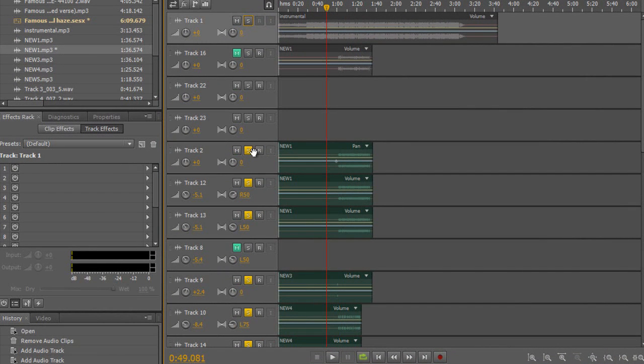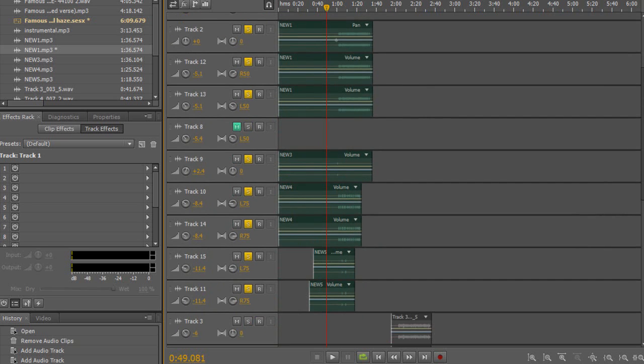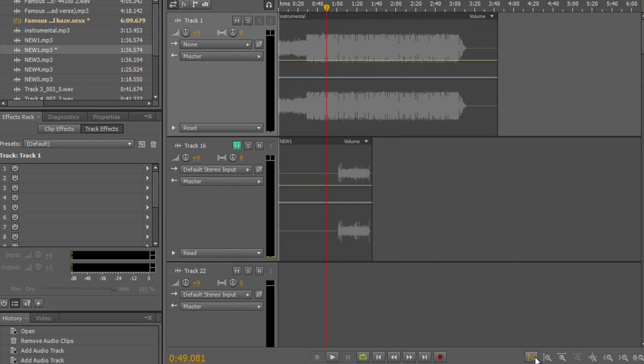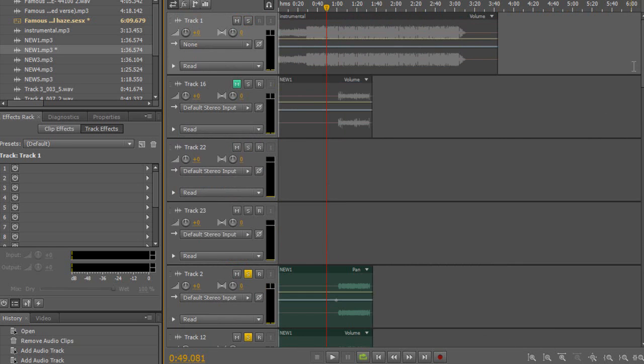But now, moving on to the mixing itself, this is something good that you should know about: bussing your tracks. For this, I didn't bus any of these tracks because I was running on borrowed time and tried to do it as fast as I can, but at the same time do it the best I can. But you might be like, what is bussing your tracks? Let me show you.